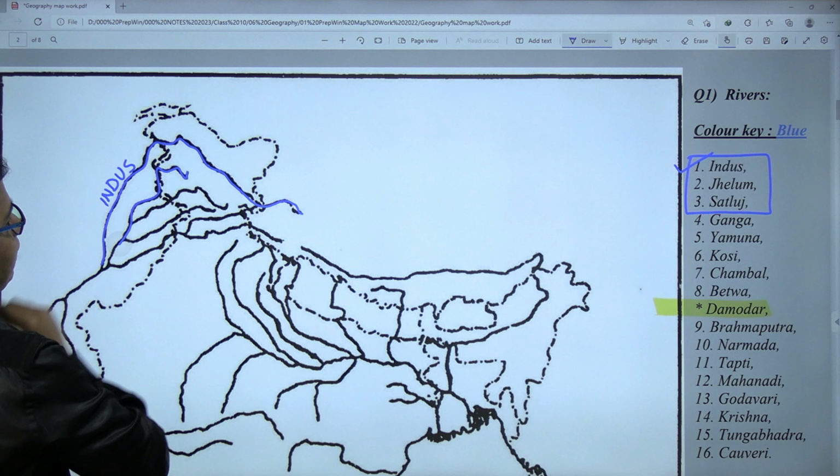I want to be loud and clear right in the beginning. I am strictly going to follow the further reduced syllabus so that we don't waste our valuable time in doing unwanted things. You will also get the downloadable link of this map in the description box. So please check the description box properly. In this PDF, what you get first of all is this blank map for your practice. This is exactly the map which is given to us by the council.